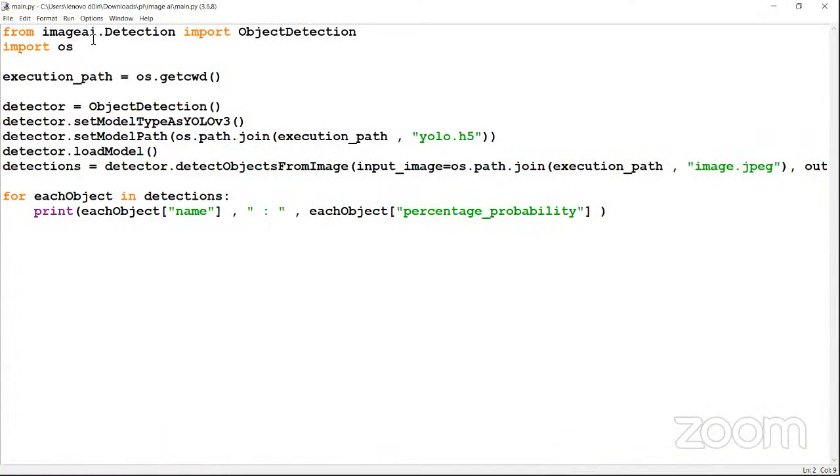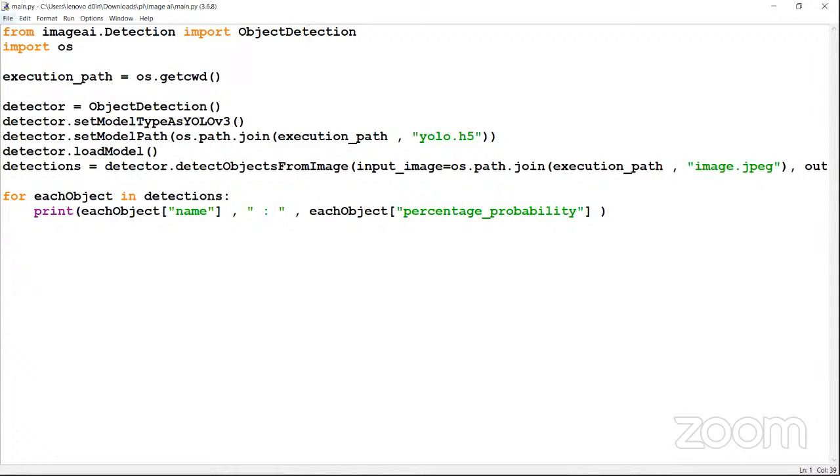So from imageai.Detection, import ObjectDetection. From that particular module of ImageAI, we are using the object detection information, which will help to detect the object.